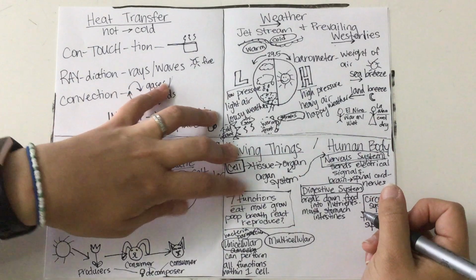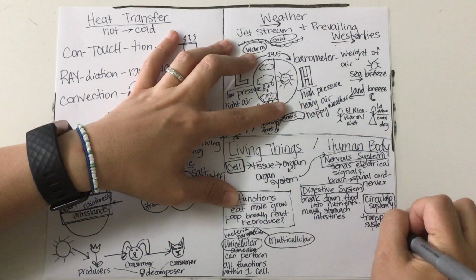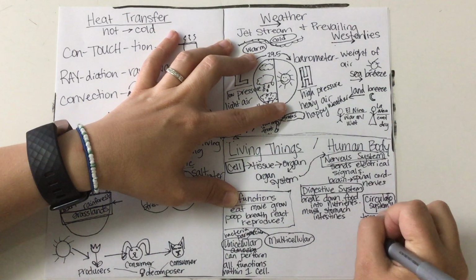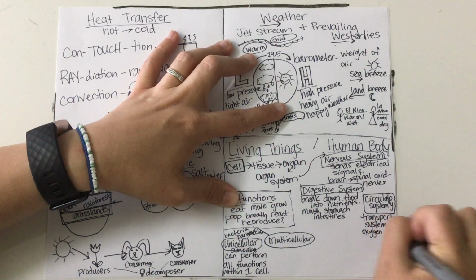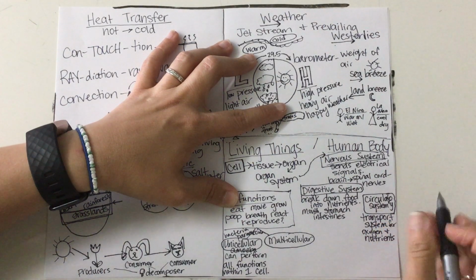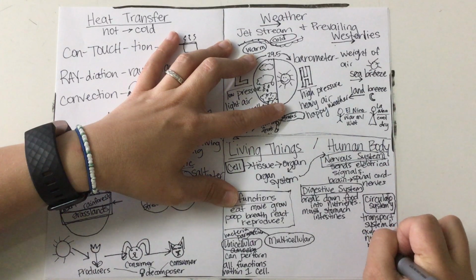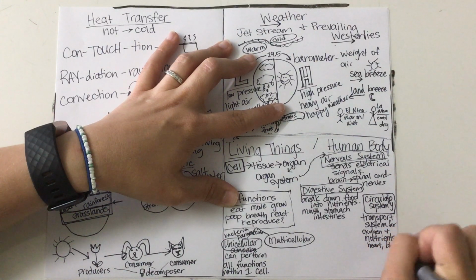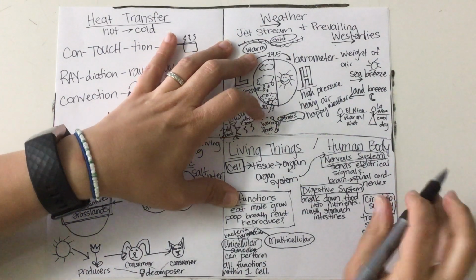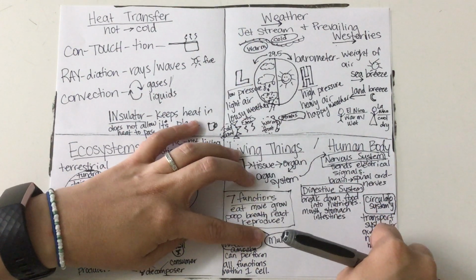And that helps to move oxygen and nutrients through your body. So it's a transport system for oxygen and nutrients. All right, so your circulatory system consists of your heart, your blood, and of course your veins. Oh, gracious, we still got two more I got to fit in here.